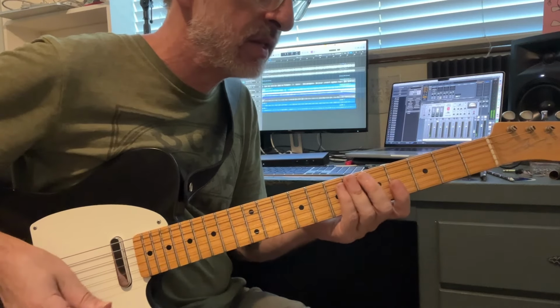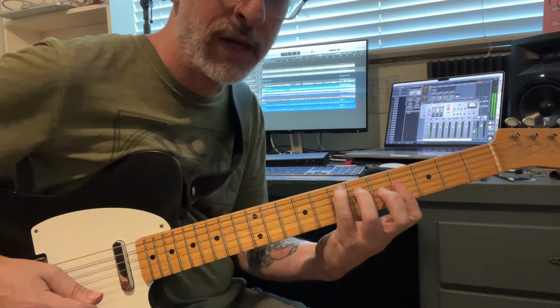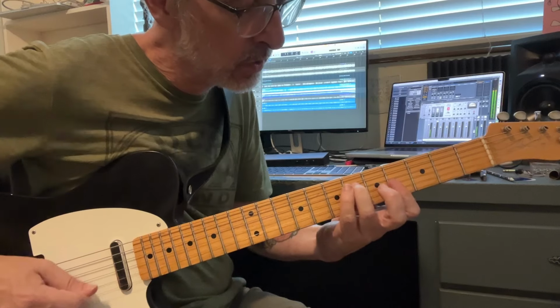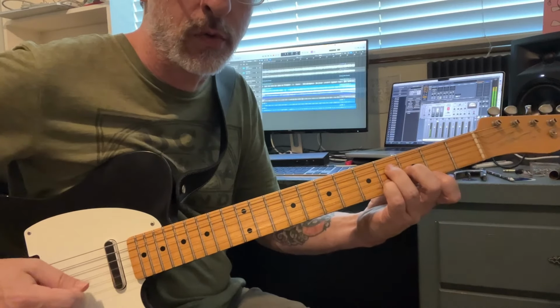Okay, keeping it snappy and punchy, but letting the notes ring out on the E chord, E major 7. And then the G sharp minor, you're going to get the top 4 strings. And then the B major over F sharp, you're playing just C's.